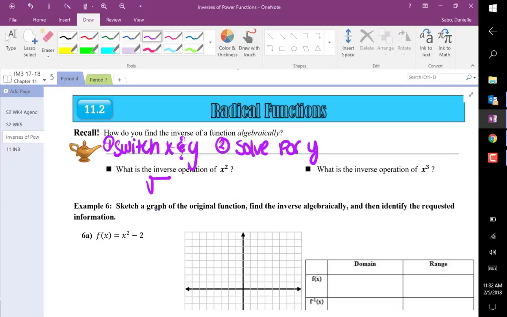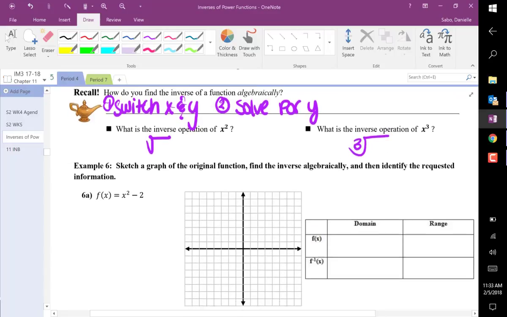Now, what's the inverse operation of cubing something? Kind of a cube root. Very good. So you said square root, which I totally understand. A lot of people say that. But I want you guys to start getting used to the language of math, because when I teach, I feel like some people just get lost because they don't understand what I'm saying. When I say cube root, that means it's a little square root with the 3 inside. Again, we'll go more over that when we get into radicals tomorrow. But if I were to take the cube root of x cubed, it would go away and I would just get x. That's the purpose of an inverse, just to get back to that original where we started from.